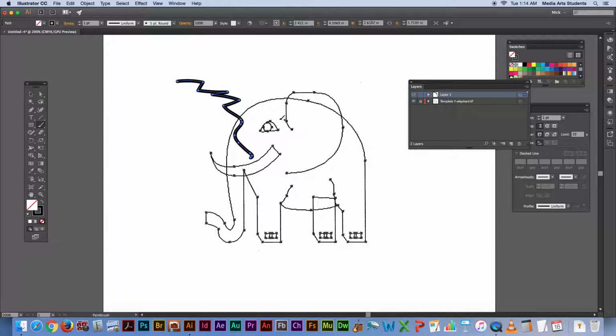Now, I don't really want to use the paintbrush tool, so I'm going to get rid of that. And I'm going to come over to my pen tool and we're going to start drawing. And I'm going to draw the elephant with you. Then you're going to go ahead and do the hippo, and you're going to do the buffalo on your own afterwards. And then we're going to come back and build off of this a little bit.